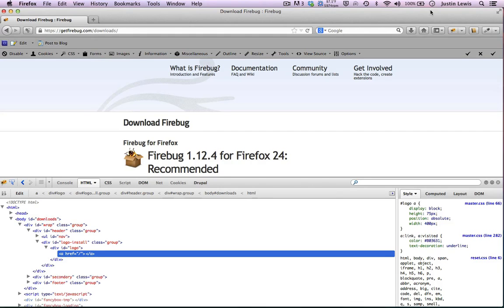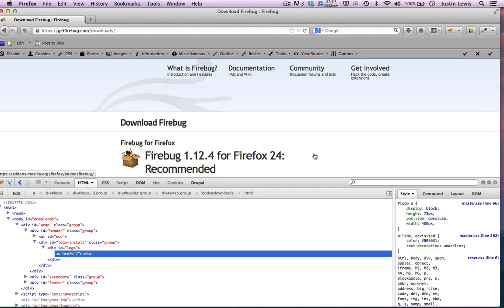Now, where are these CSS sheets? They're sitting in the great file manager of getfirebug.com. But we know this at least: we know that this particular styling is sitting on a sheet called master.css, and it even says it's at line 66. So now we know where to go to change these things if we had access. I'm just showing you right on Firebug's site.